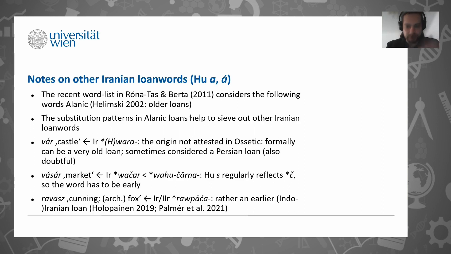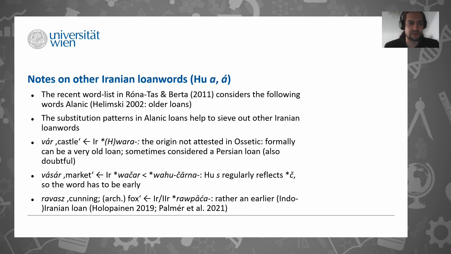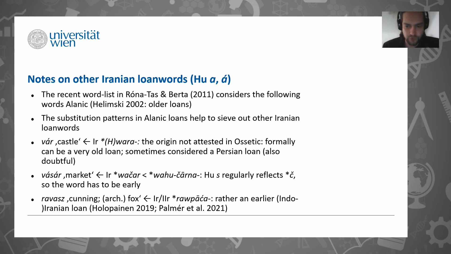Another reason why this is important: since we have this nice pattern in Alanik loanwords, we have other Iranian loans that are clearly from some Iranian language but do not show the same pattern. For example, the word for castle 'vár', the word for market 'vásár', the old word for fox 'ravasz' - it has sometimes been suggested that these also belong to the Alanik layer. But since these do not fit the substitution pattern, it's more probable that these are loanwords from some other Iranian language, and probably older loanwords.